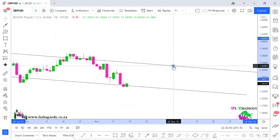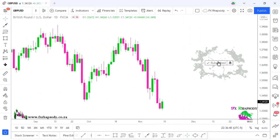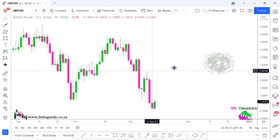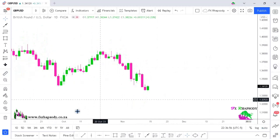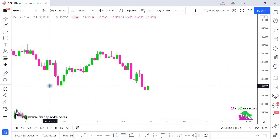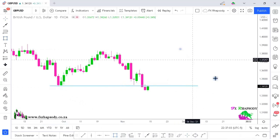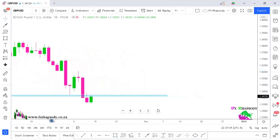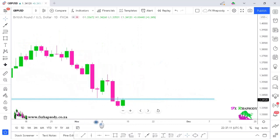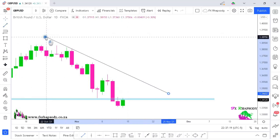Let's just take this out and this out. Let's move to the daily. So what can the daily tell us? I just wanted to zoom like that. First of all, while I've got it zoomed out like this, on the daily time frame, we can see this little area over there, that you can see price is respecting. We've got a little mini trend line on the daily time frame.